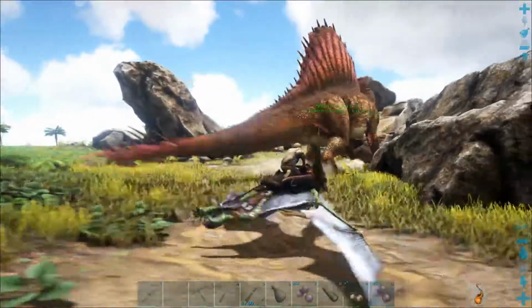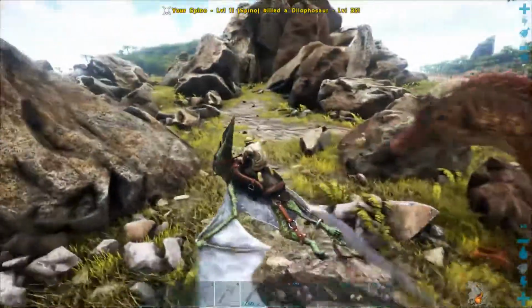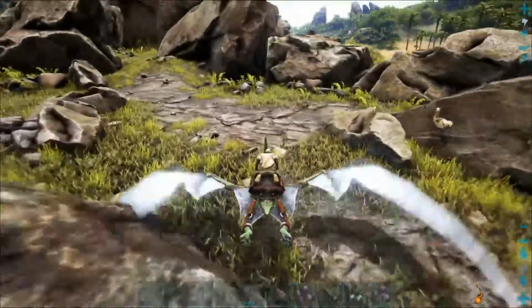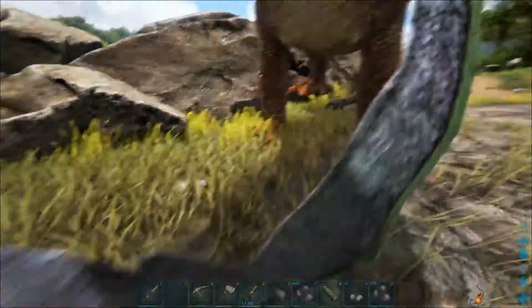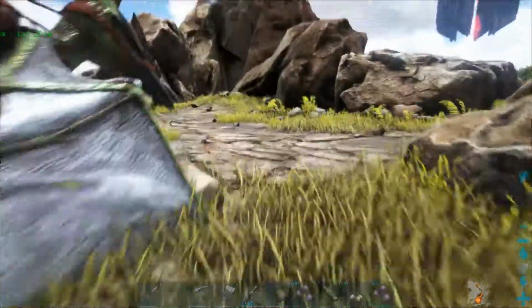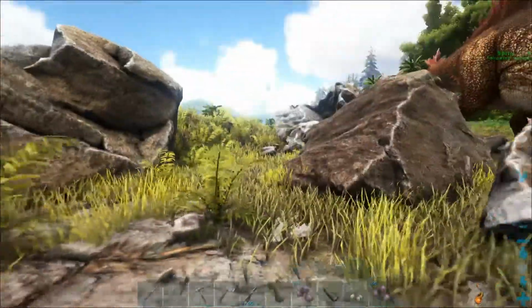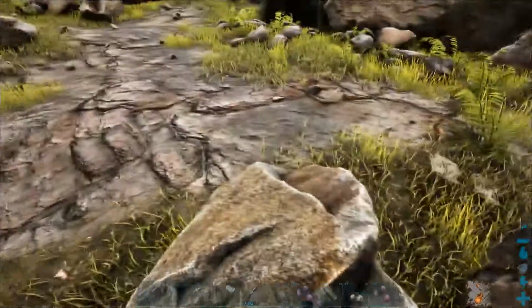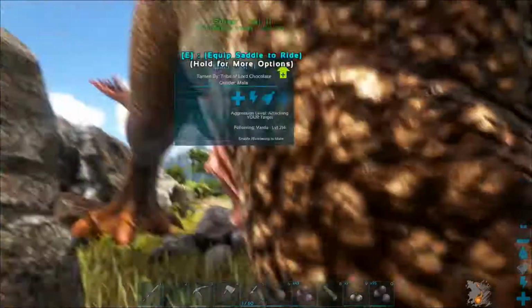Boy, he does so little damage. Huh. You need to have a damage upgrade. You didn't do nearly enough. Where's the dodo? The dodo's just vanished. Is it inside this rock? Oh well.